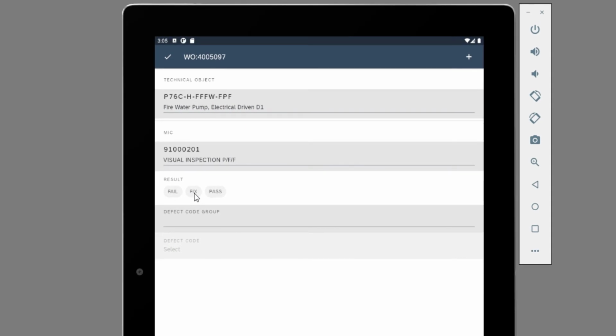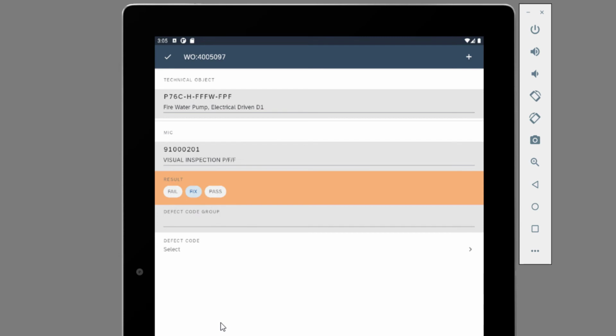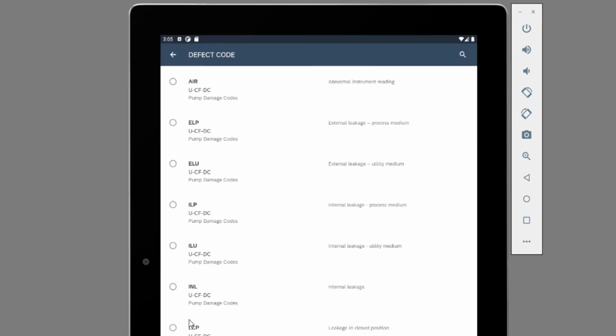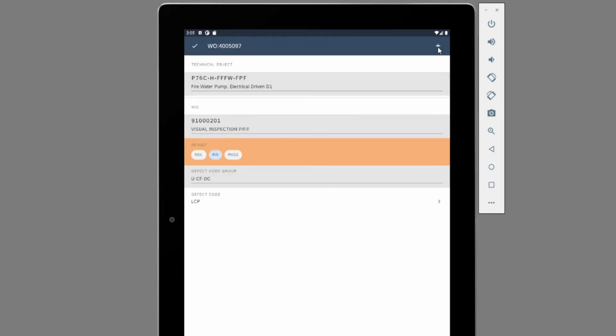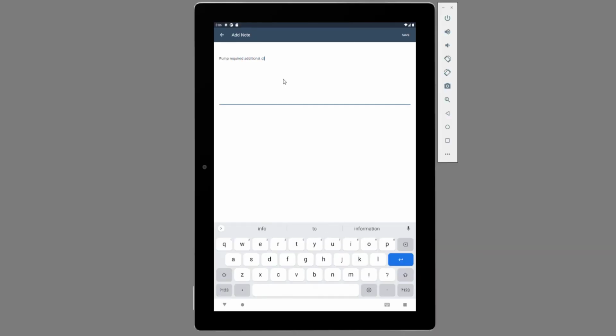John records this case as fix, emphasizing on the routine performed. Smart inspections also expect John to enter the defect code to elaborate as found condition. Very helpful information for reporting, especially for predictive analytics. He also goes ahead and makes additional notes to make it very clear to everyone else.